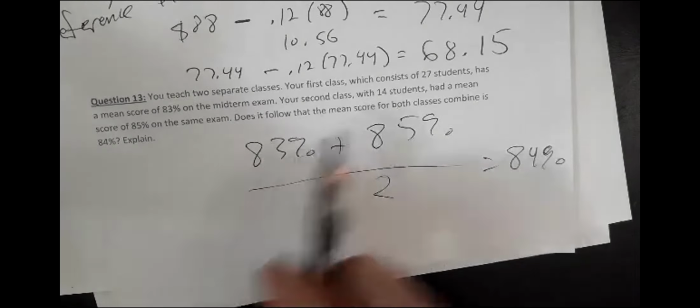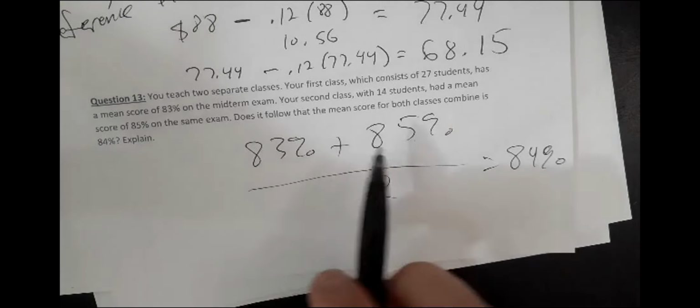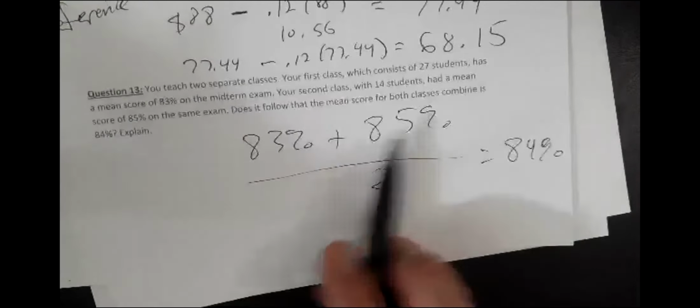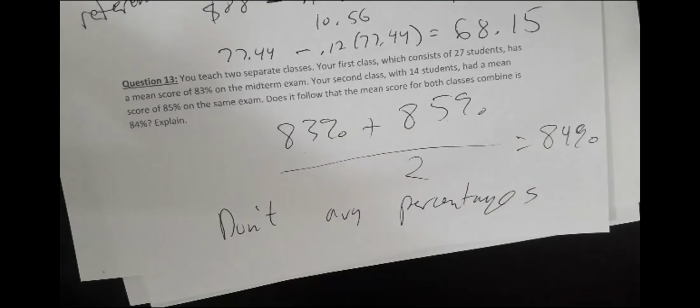This was kind of like that quiz and test problem I had in the notes, if you remember that thing. And I think we worked it in the homework as well. But typically, they say don't average percentages is what they tell you, right? And this 83 comes from 27 students, right? This 85 is coming from 14 students. So when I compile them together in the grade book, it's not going to be that.